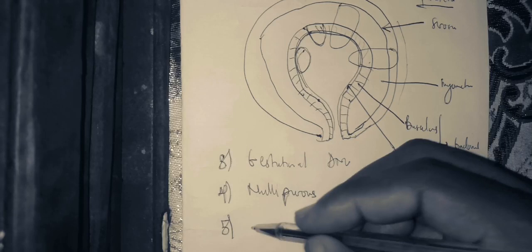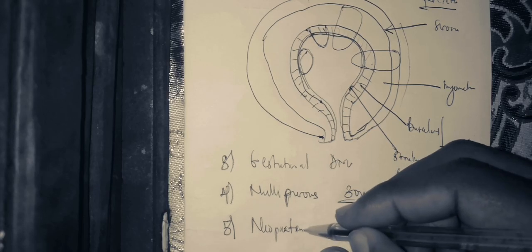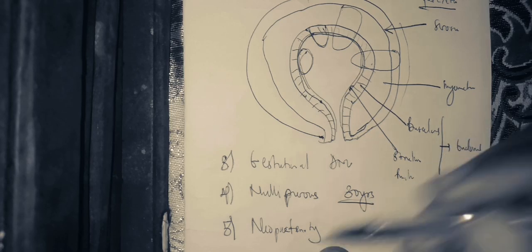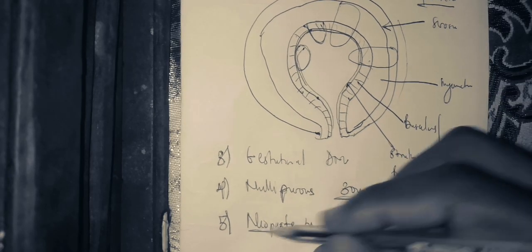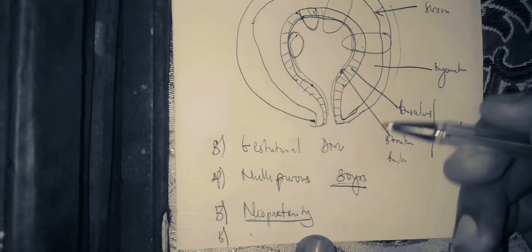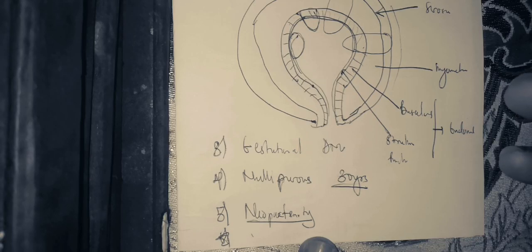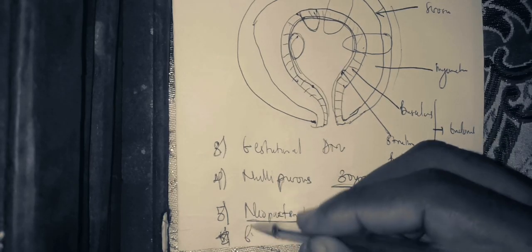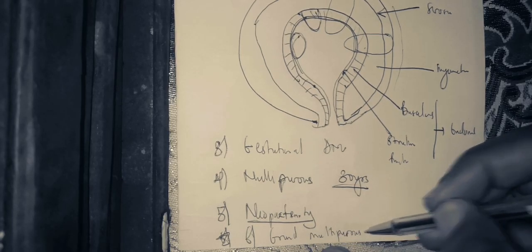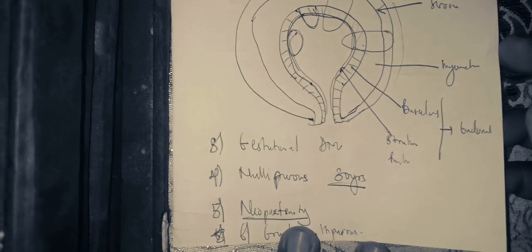Now the next is neopaternity. That's another risk factor. So let's say that a woman had a child with the first father, and then there's a new father for the next child. It's also another risk factor for preeclampsia. Another one can be grand multiparity. Is it clear? Which is usually also associated with the age of the patient. So those are the different things that are risk factors of preeclampsia.